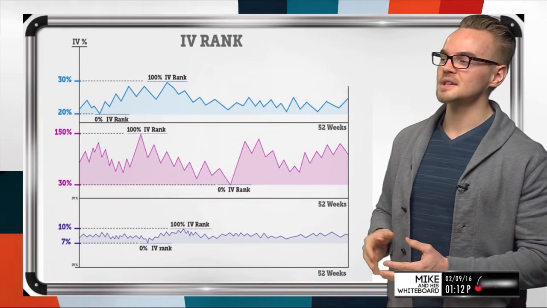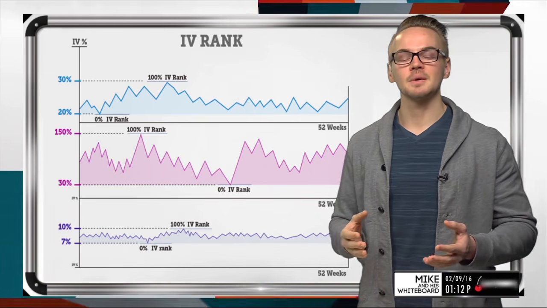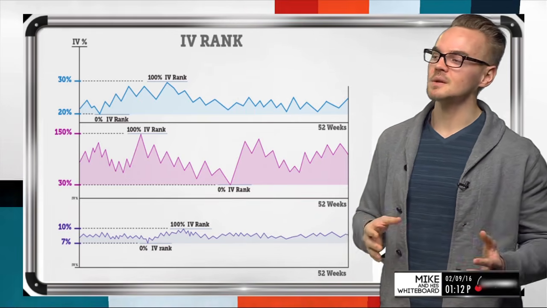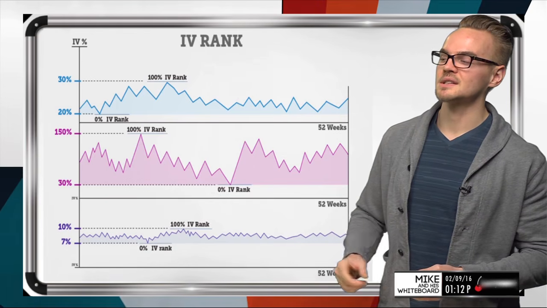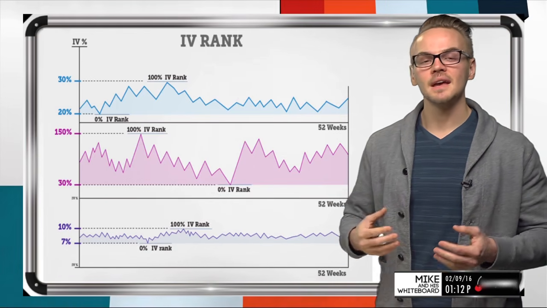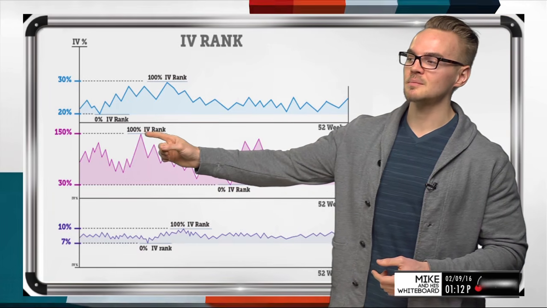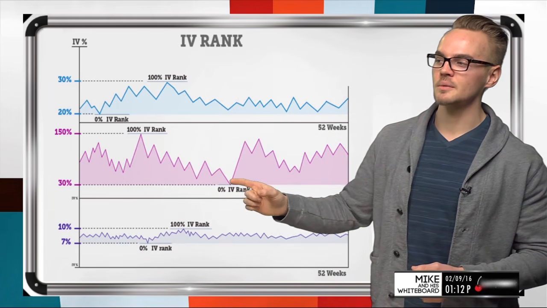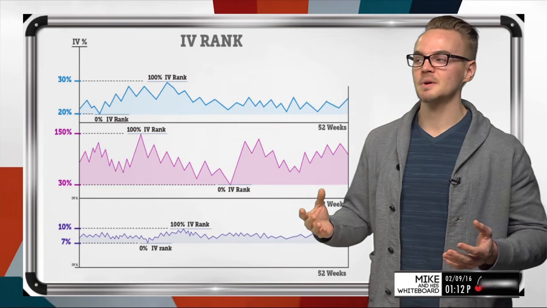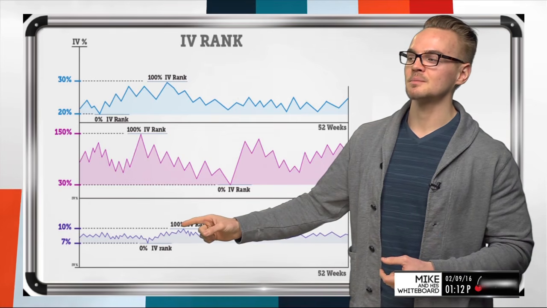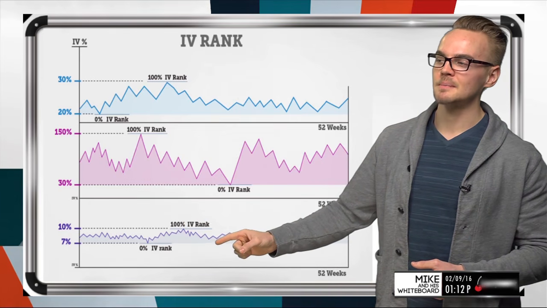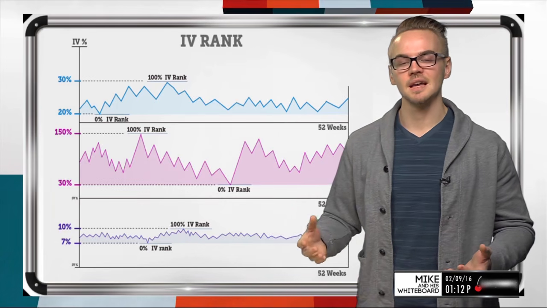So whether we're using IV rank or IV percentile, the important thing to remember is to always look back at the raw implied volatility, because if I've got a situation like this, it might be much less lucrative than a situation here where maybe I'm selling premium up here and watching it drop all the way down there, which would probably give me a much bigger profit than if I were to be selling premium up here and have it only drop down to 7% in this example.